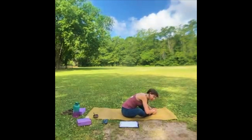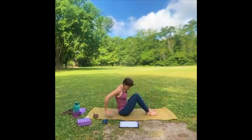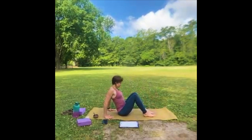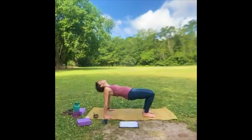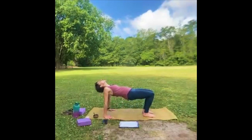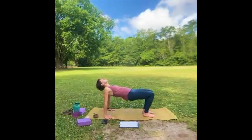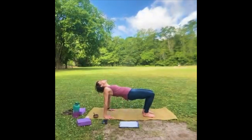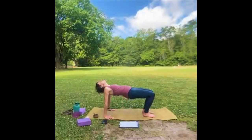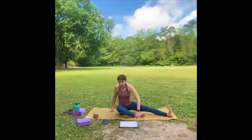Let the next inhale gently bring you back up — we'll bring the knees back up also. We'll bring the hands behind the booty, fingertips facing the booty, roll the shoulders back. This time we're going to engage the toes and lift our butts — let the head fall back and breathe. If your tummy gurgles, it means you had a good breakfast. If this is too much on your neck, you can stare past your knees. One more big inhale — lift, lift, lift — and exhale, we'll bring our butts down.